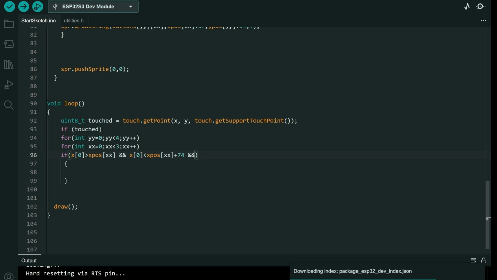And I can copy this because it is same for Y. I will just replace X's with y. We'll double check it because this is a nice line of code to have errors in it.